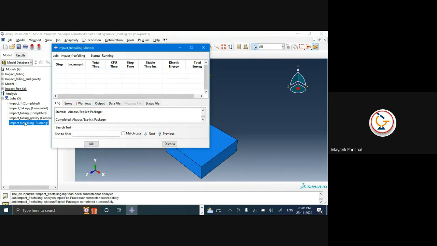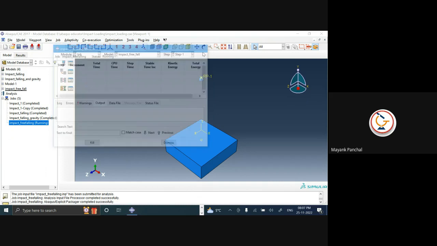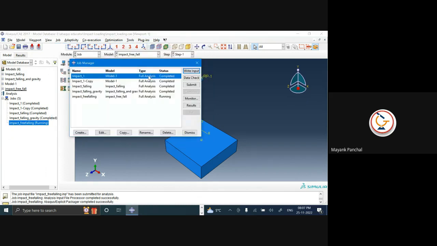If I kill it right now, it will kind of hang. So it's better to wait until it starts Abaqus Explicit and writes the output in the initial frame, then kill it. Yes, now we can kill it.